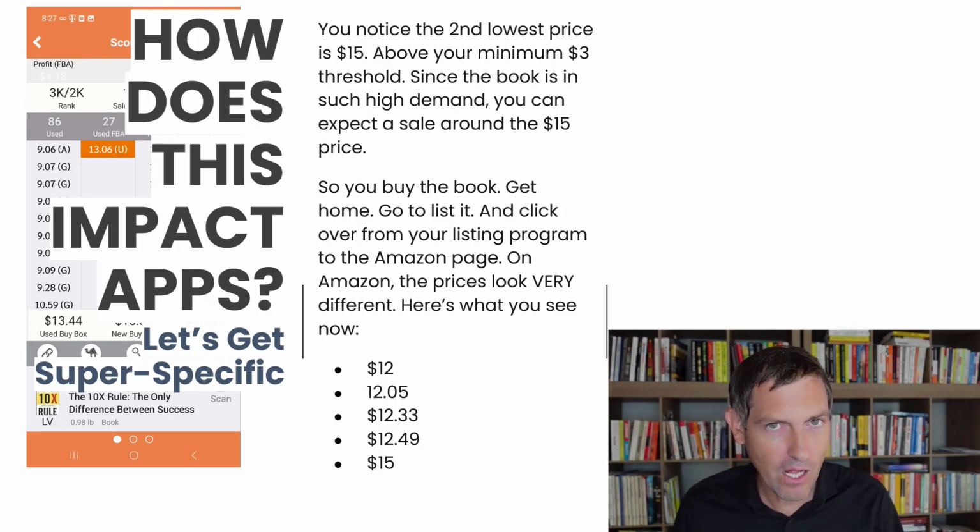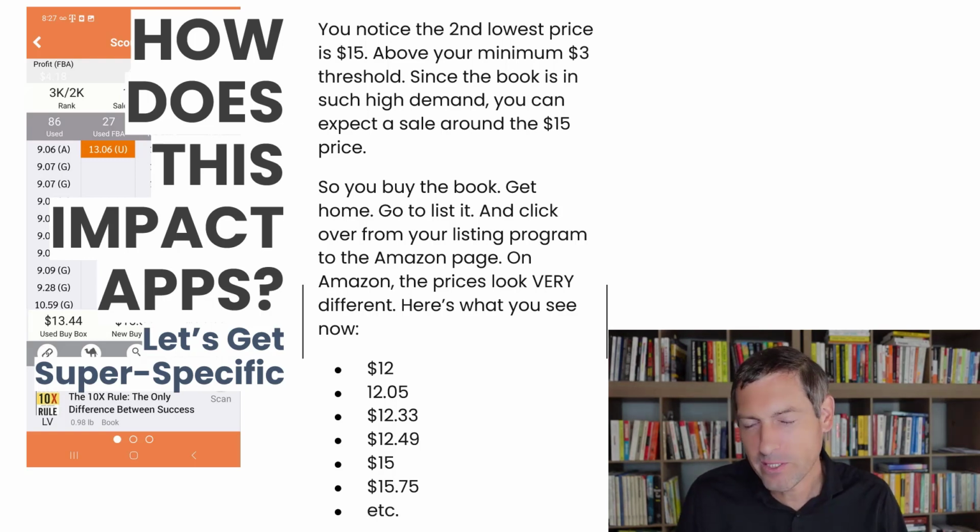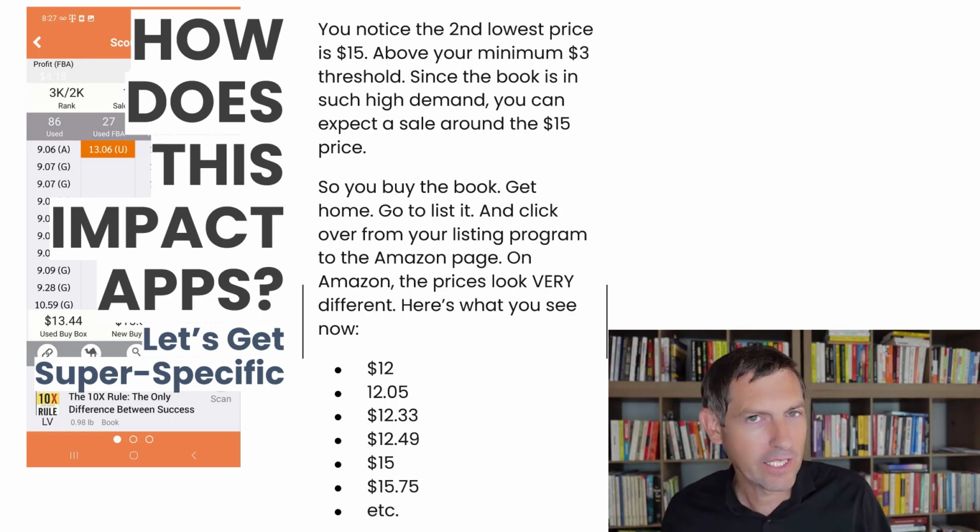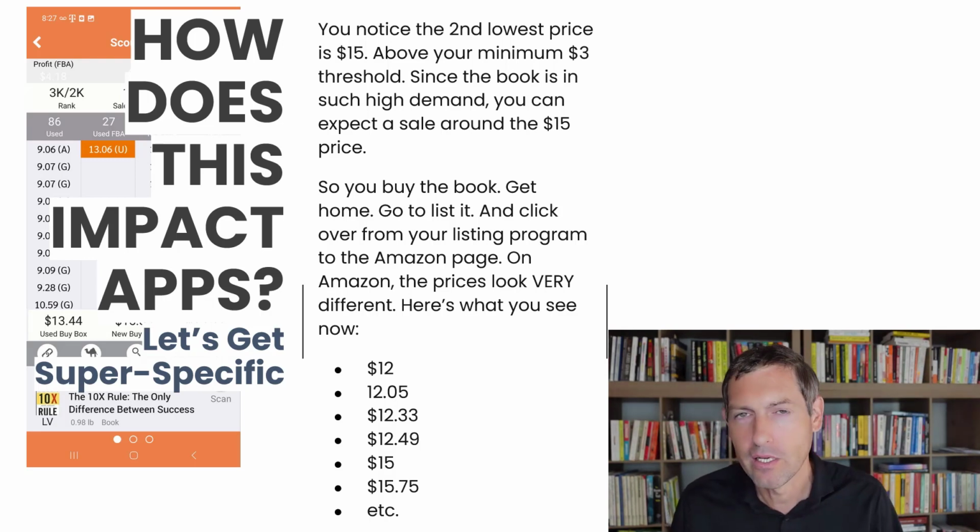and then the $15 offer. So you thought the $15 offer was number 2, second in line. All of a sudden now it's 5th. So you're like, that's weird. Why does that happen? And you kind of just write it off as a fluke. You're like, maybe a bunch of people listed it for sale, or maybe it was a glitch with the scanning app, and you're not really sure. But you know something's wrong, but you kind of just move past it.